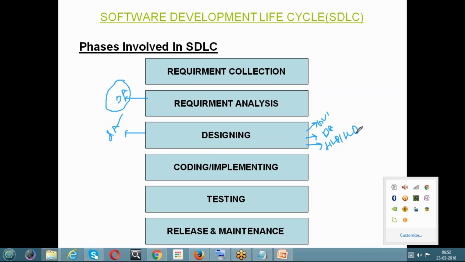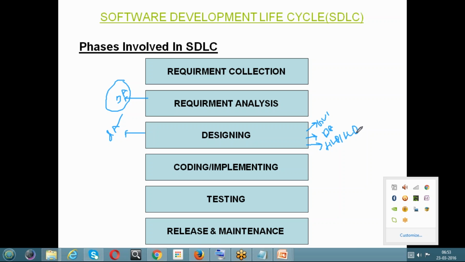So once they are done with the coding, it will be moved to the separate testing team, and the testing team will perform the testing activities on the application. If the application is good enough, then it will be released into the market, or else it will be retested once again until a tester is satisfied.